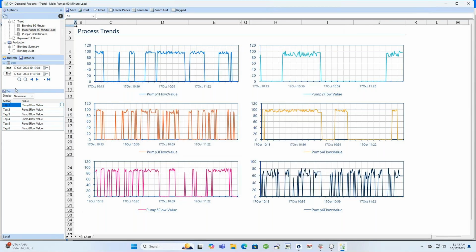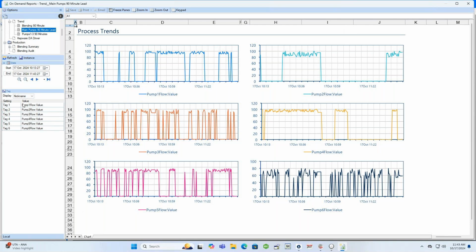What we're seeing inside of the control center there is a representation of one of these instances. So we can see here, for example, I've got a blending 90-minute instance and a main water pumps 90-minute instance, and these instances are a combination of a tag selection, a time frame selection, and any other filters that are available in that widget.